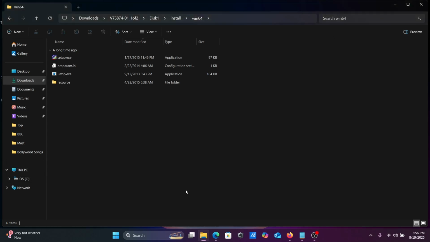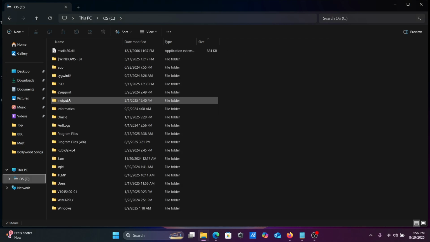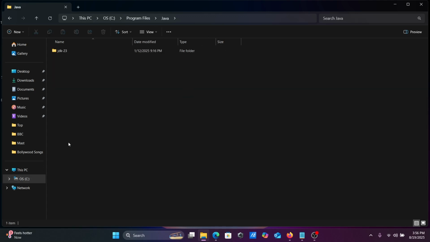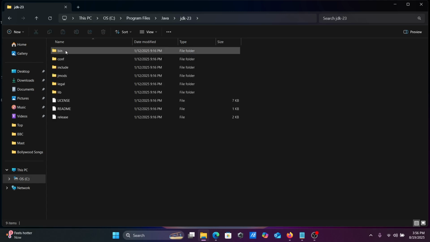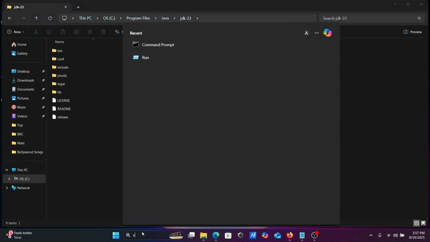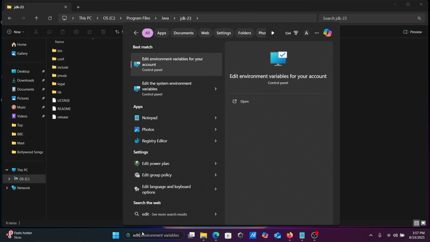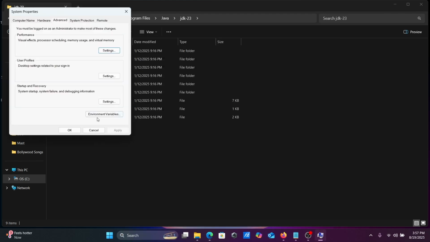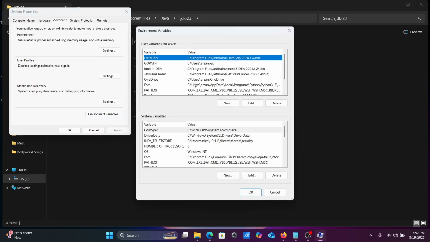Let's go to the C drive, Program Files, then Java, and here JDK. This is the home directory of Java. Now I'm going to use Edit the system environment variables.